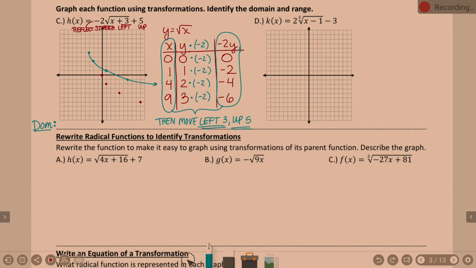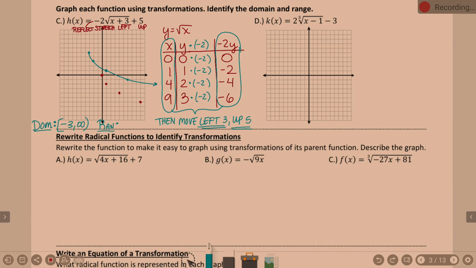And then how far right does it go? It's going to go infinitely right. So our domain, I'm going to list as -3 to infinity. Infinity always uses a parenthesis. What about the -3? Parenthesis or bracket? It's a bracket because that is a point on the graph, right? We're touching the -3. So -3 to infinity there.